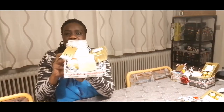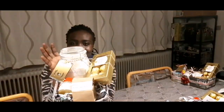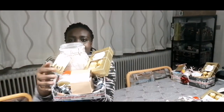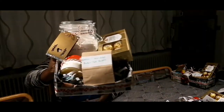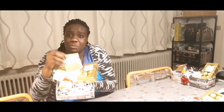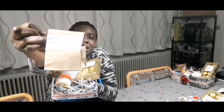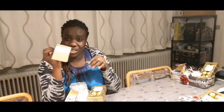And this was for your bread lovers, or for someone that you know loves bread. This is a bread roll mix that we made. And of course the honey butter is featuring in this box as well, because they pair very, very well. And then I have decided to also put in this box one of the teas that we made, the Swahili-inspired tea. This is the one that had cardamom and ginger.